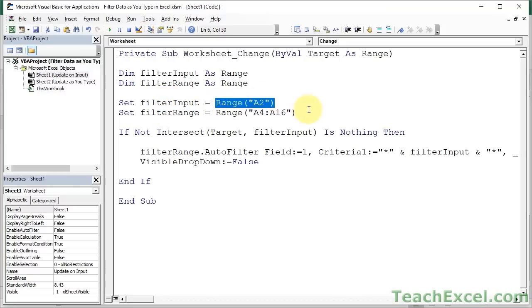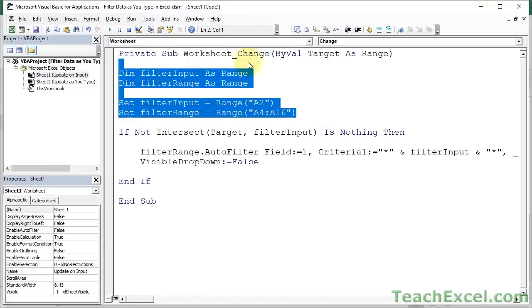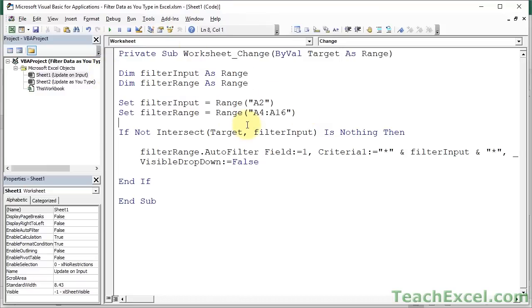So you only have to change the code in two places at the top of the macro when you download it. It's a nice way to make things a little easier for you. However, if you make a quick and dirty macro, you might not have these 4 lines of code. Now let's go down here.